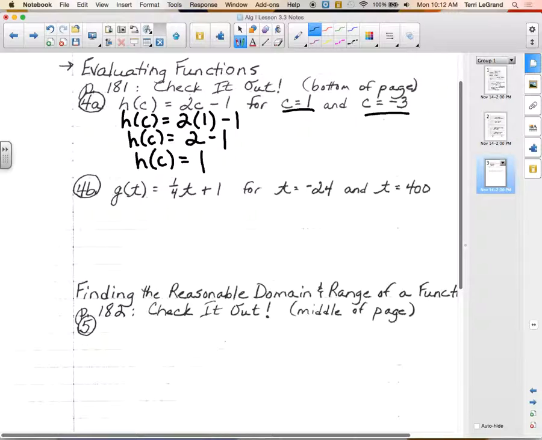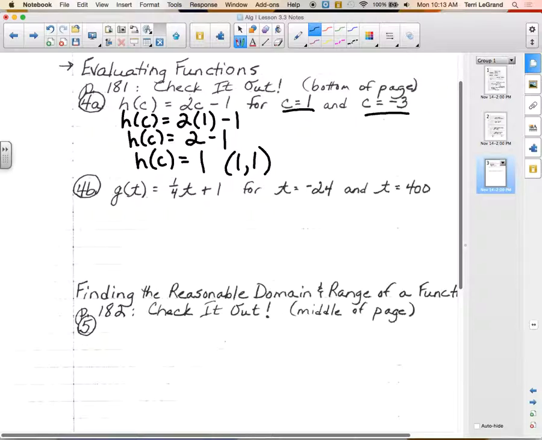So we have the independent variable listed first, followed by the dependent variable that you get as a result of that independent variable. So what's our x value this time? C. And what was our C value we used? 1. And what did we get when we put 1 in for C? What was our output? 1. So what's our ordered pair? 1, 1. Let's write that. We really have ordered pair 1, 1 here. You need to understand what you're finding. You were finding the dependent value, the y value for an ordered pair.